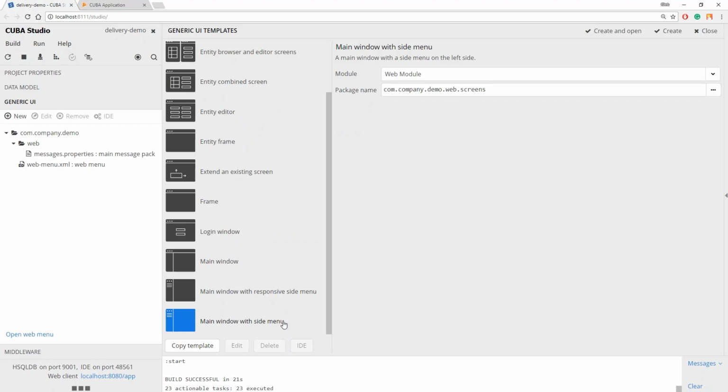You can customize these templates. You can copy any of the templates and then edit, just in case. Let's select the responsive main window with side menu and click Create.